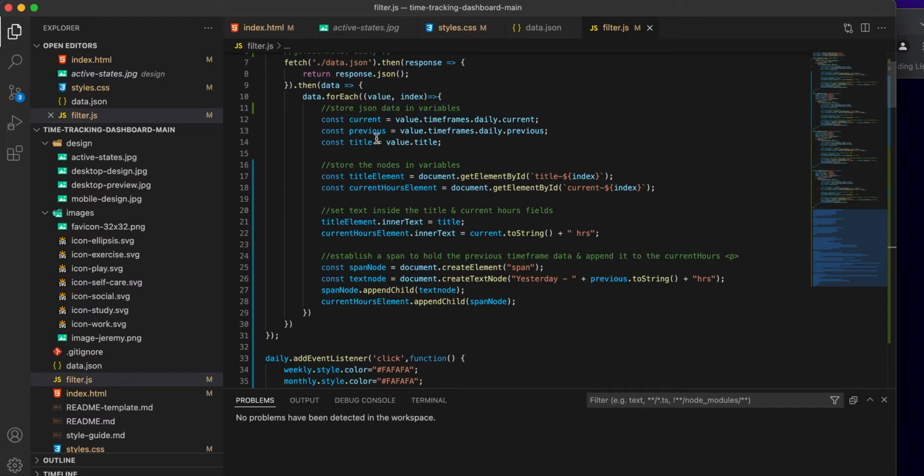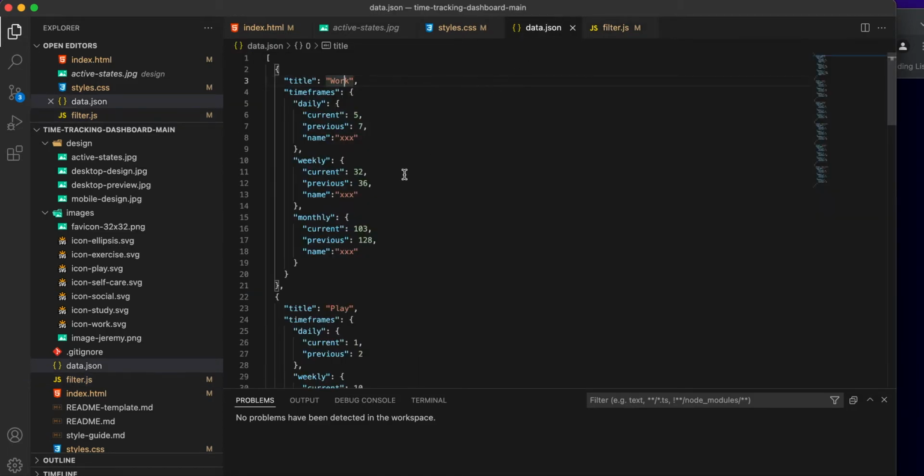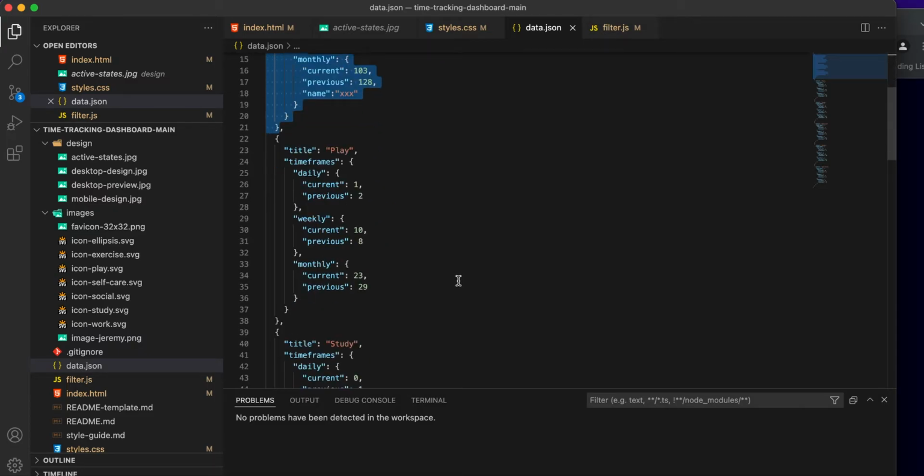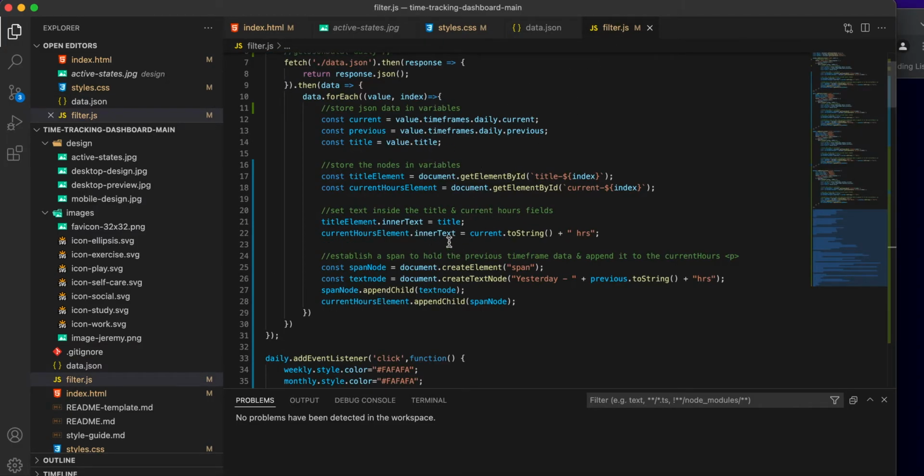Here I just like to store JSON data in variables. So the data is the array, and the value is each of these. It's going to start with this, and I'm going to access this data first, and after that that'll be one iteration. Then it'll move on to index 1, which is the second object, and I'm going to access those. So that's just looping through.